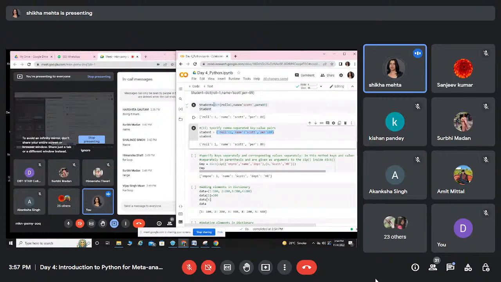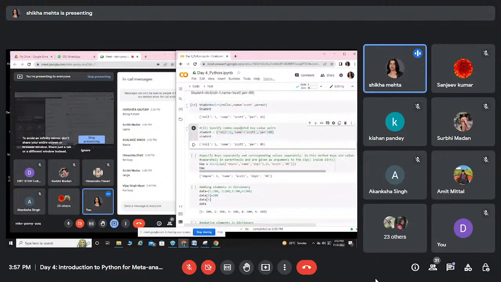Here we are using one inbuilt function to create the dictionary; here we are not using the inbuilt function, we are using the curly braces for defining the dictionary. So this is also correct, this is also correct. Whatever you find suitable, whatever you like to do, you can use any of these ways to create the dictionary.